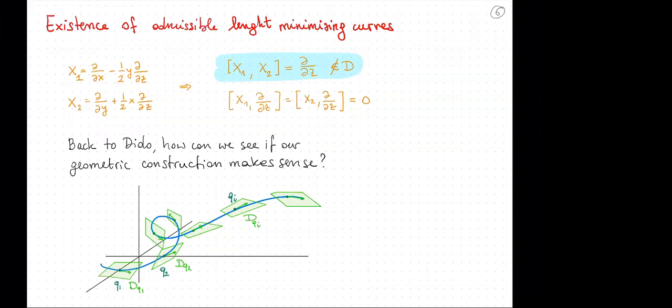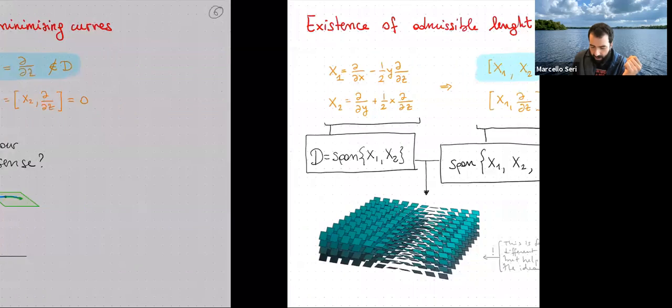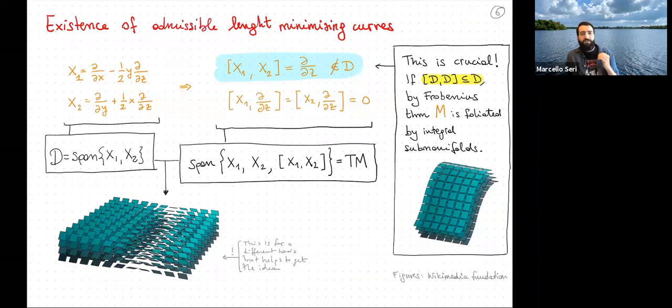And here is a crucial point. If you take the product of this X1, X2, so if you take their commutator, what happens is that you don't remain in the same subspace. X1 and X2 live in D, so this thing is in D, this thing is in D. They are embedded in the tangent space. Once you take their commutator, what happens is that you leave. So this is really the crucial property. X1 and X2 live in D, and yet there is an operation you can take on the space that allows you to leave.